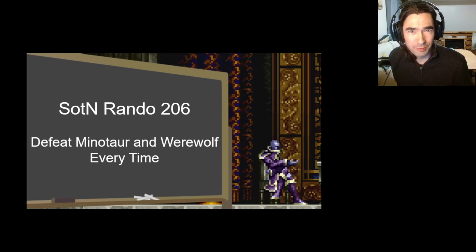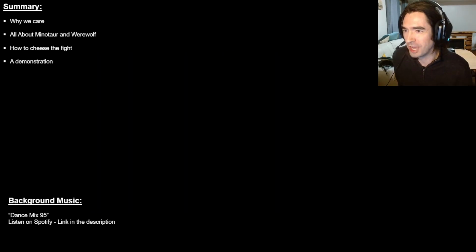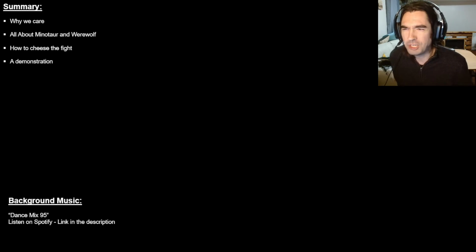And so Werewolf and Minotaur are kind of like the Ornstein and Smough of SotN. So in today's video, we're going to look at how we beat the crap out of these guys every single time. So let's break down why we even care about this fight, and why it's important. Let's take a deeper dive into what Minotaur and Werewolf are all about. And then how do we cheese this fight and essentially make it 100% safe 100% of the time. And we'll demonstrate how that works.